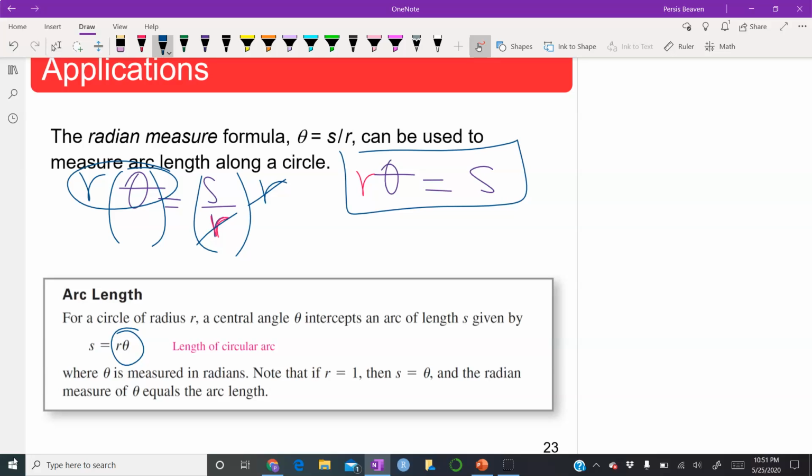And this doesn't have to be of an arc that is 1 radian. It could be of any measure. But the condition here, and I cannot stress this enough, is that the angle must be in radians. So if your question is giving you something in degrees, you must convert it to radians first before you could apply this formula. So whenever you study for your exam or your quizzes, please remember that. I am highlighting it here so that you do the same thing.